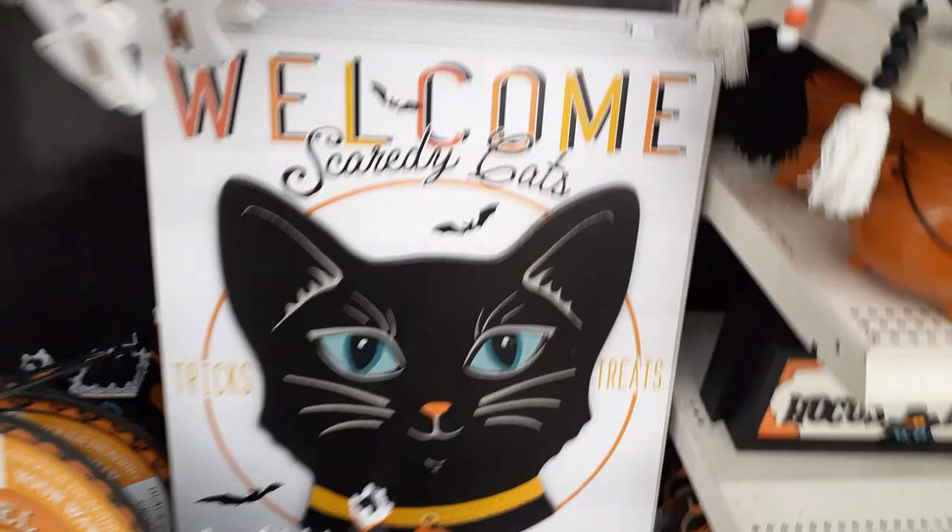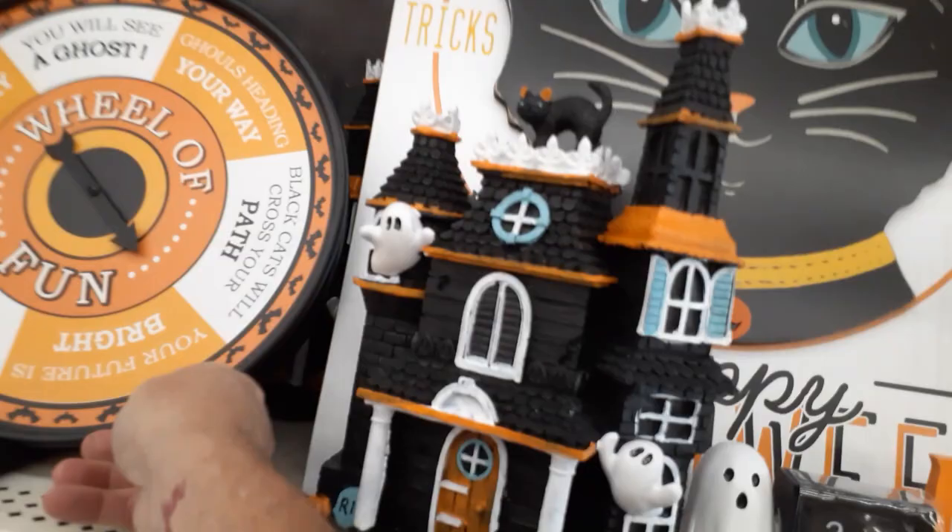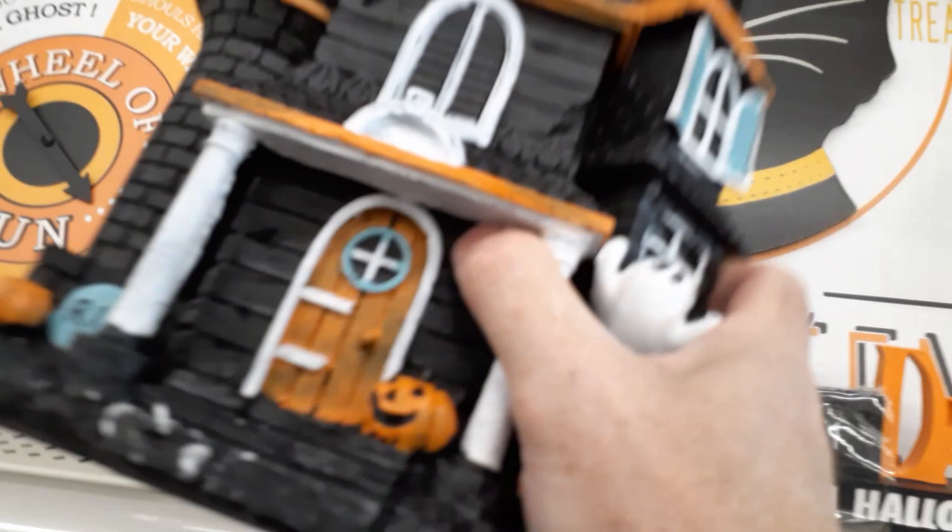The wheel of fun — spin the bottle! How much is spin the bottle? $20. They have a huge Welcome Scaredy Cats sign — that sign is massive. And there's a little thing in front of it, looks like a candle holder. Oh that's scary — I don't know what this is. It's $29, I don't think it lights up, I think it's just static. It has glitter on it. This cat sign is freaking huge, man. Happy Halloween. Got more pillows down here — it's all a bunch of Hocus Pocus. I've got to see that damn movie one of these days.